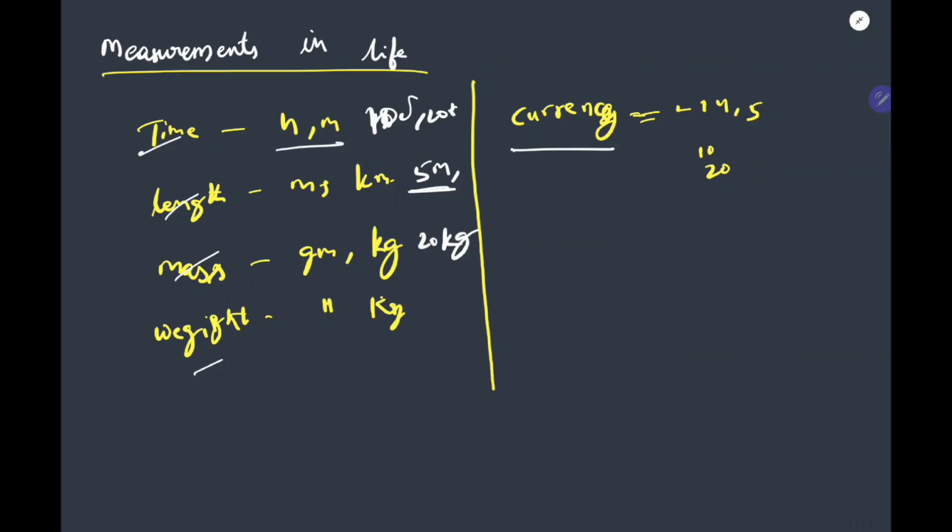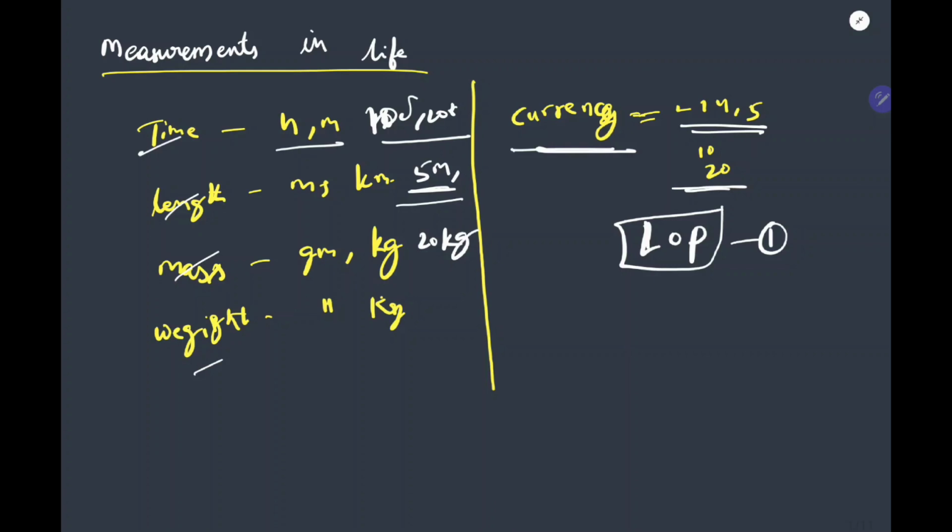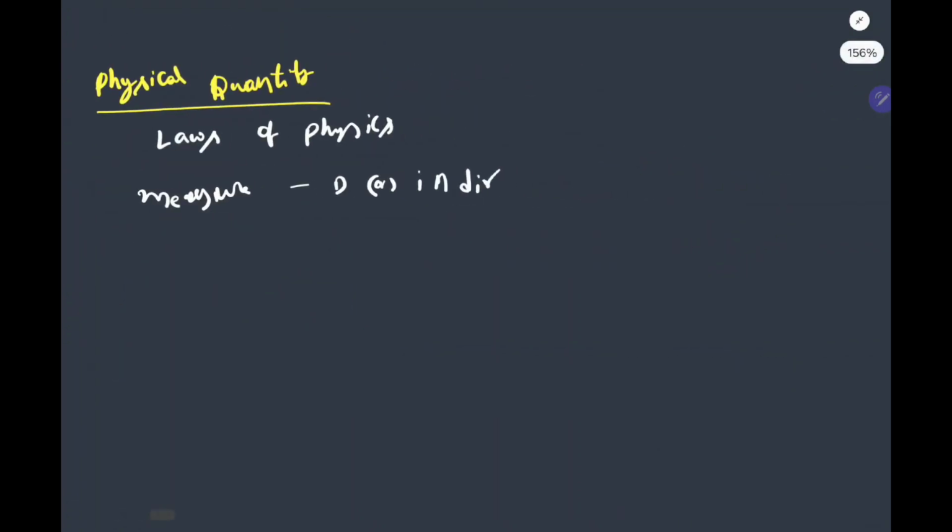But here currency doesn't come under the physical quantities, because the main reason behind it is it does not apply laws of physics. Yes, laws of physics are not applied for the currency. So it is just a measurement. It does not apply any physical laws, Newton's third law, Newton's first law, Boltzmann constant, light constant, whatever it may be. It is just a piece of paper. We measure it like counting. That's why it's called currency. So the physical quantities must be involved with laws of physics. This is the first point, and it can be measured directly or indirectly, whatever it may be. So the physical quantities definition is completed.